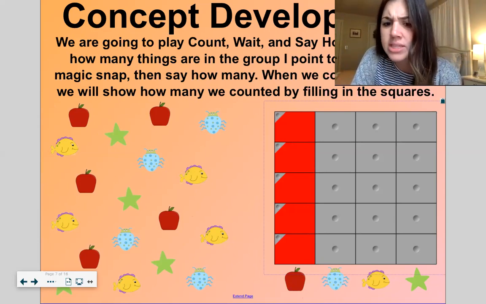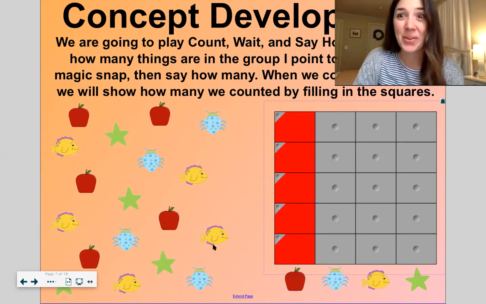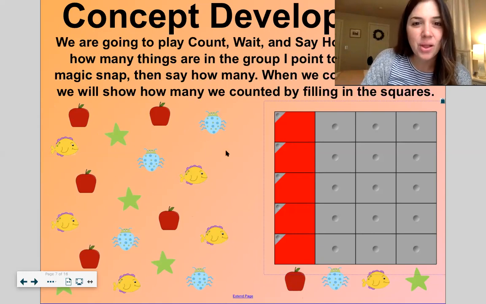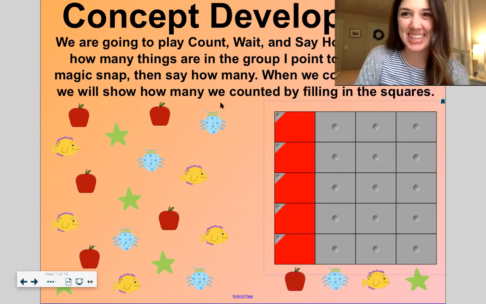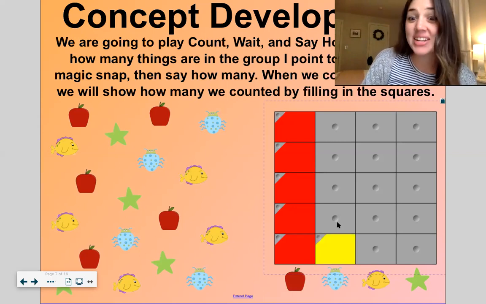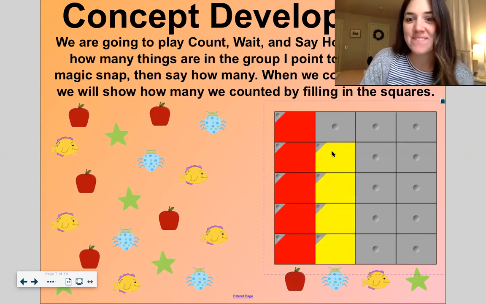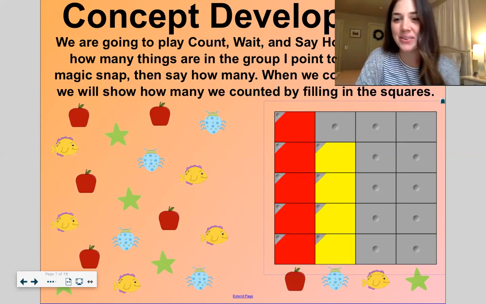Now next right here, let's count the beetles and remember only count the ones on that side. All right, here we go. You count. How many? Let's count together. One, two, three, four. Cool. Four beetles.